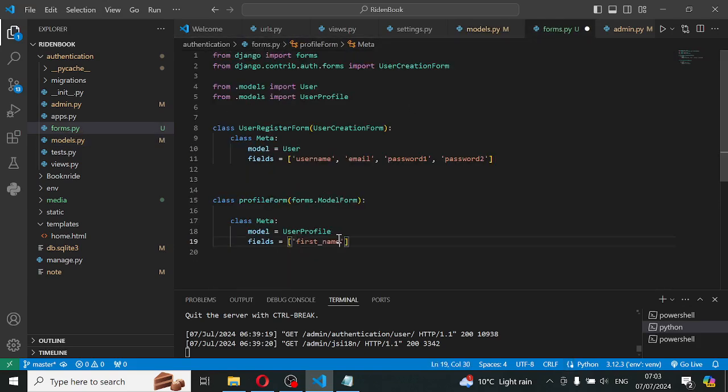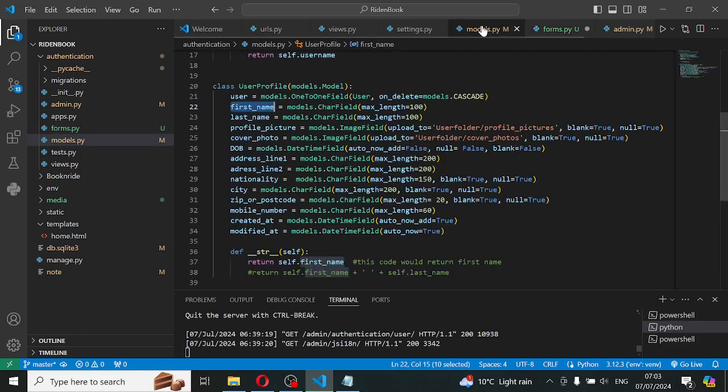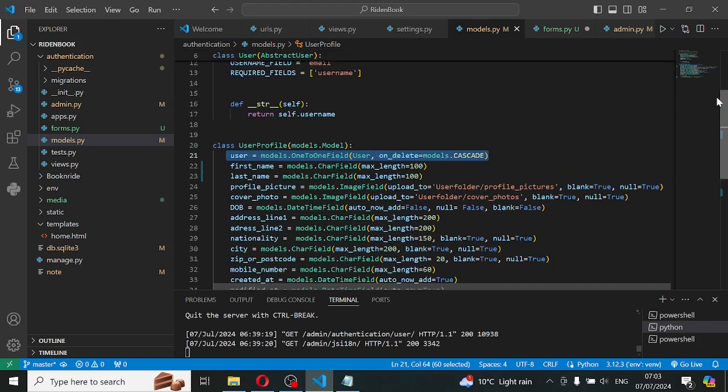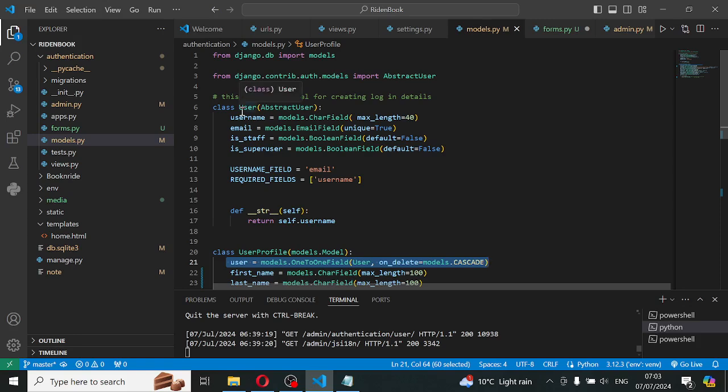Now I did not select username because we will write the code in a way that this username will automatically pick this user.